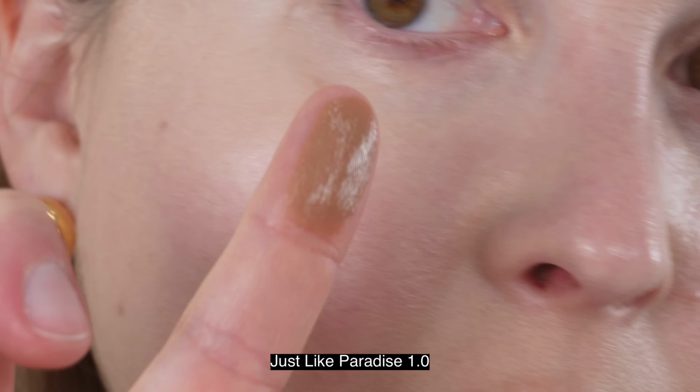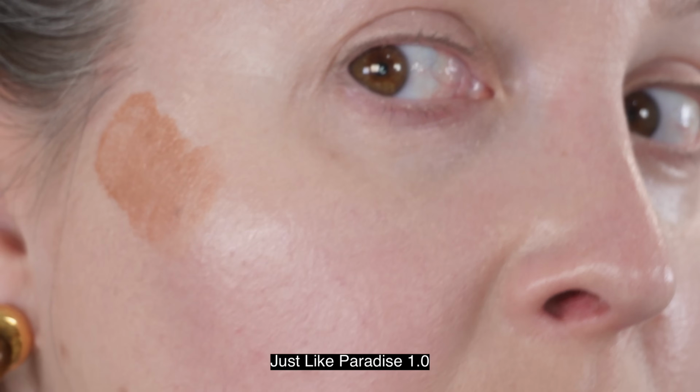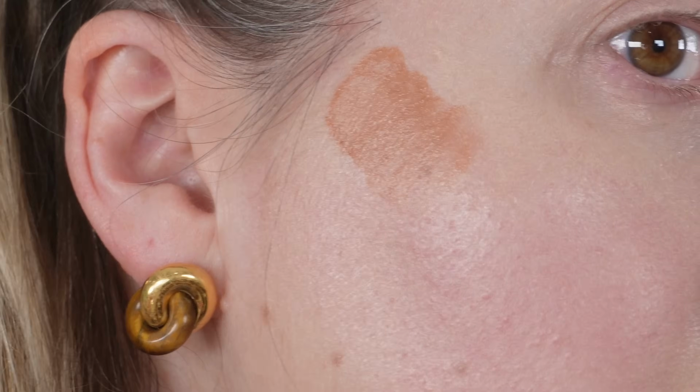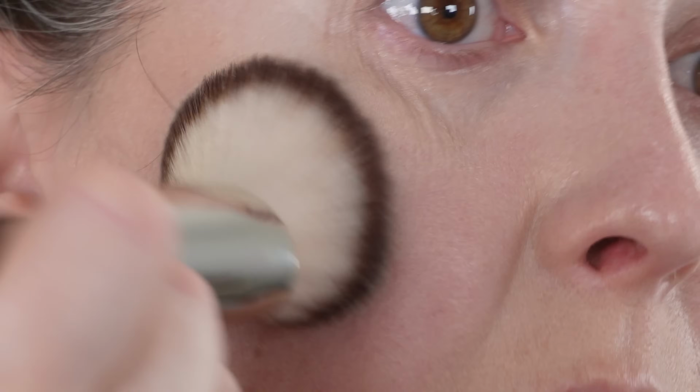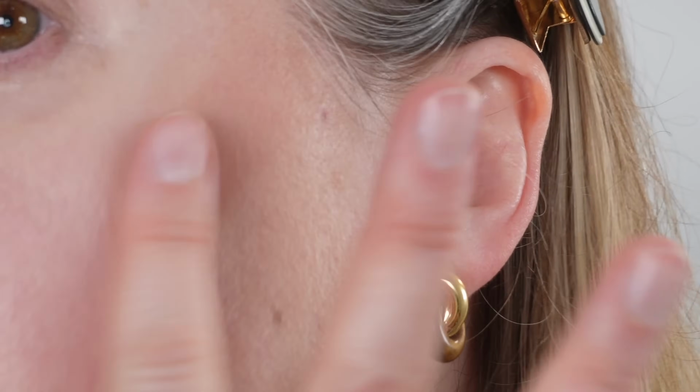As we're looking at this applied on the right side, I wanted to go with something very natural. This is how I typically wear it, just blend it out a little bit on the back of the cheekbone. And I usually use my foundation brush for it. And I get a very light, soft, natural look where it's really just adding a little bit of accentuation, but it's not noticeable per se. On the left side, I want to show you what the color looks like built up, and then I just evened it out for today's look. So overall though, I have to say I really enjoy this bronzer, and it's one that I've been using a lot.